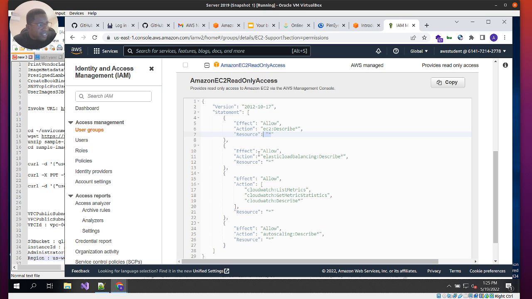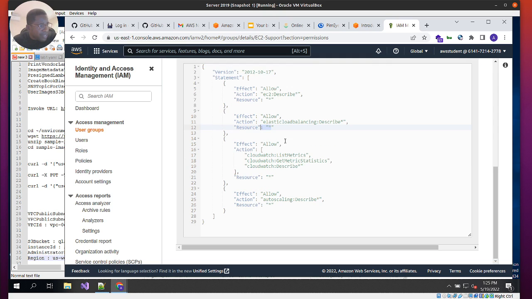Now the effects we can see on this, we can clearly see it's allowed, and also based on the action for elastic load balancing described, we also have this asterisk here again, all resources within the elastic load balancer. Then again we have another effect allow here, and the action is for CloudWatch metrics, CloudWatch get metric statistics.